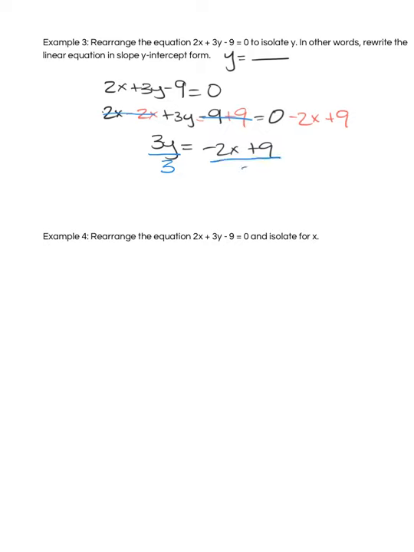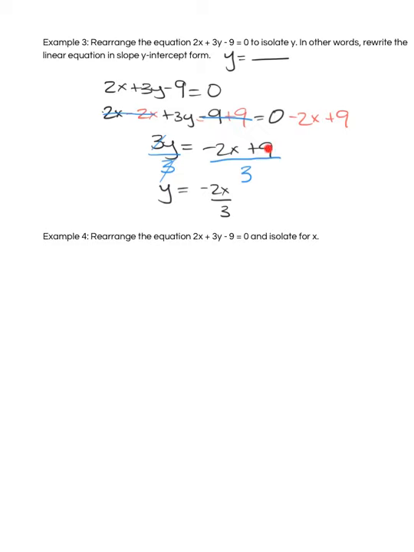I'm also going to divide my right-hand side by 3. Okay. 3 divided by 3, that leaves me with y. And now let's look at this equation, okay? So, I have a -2 and a 3. Nothing can happen here. So I'm just going to rewrite that. So that's -2x all over 3.